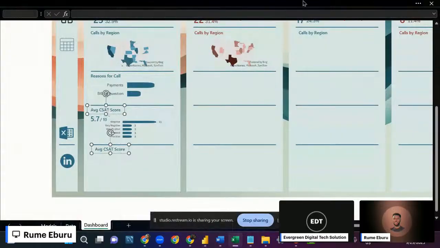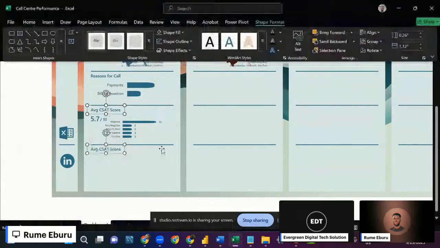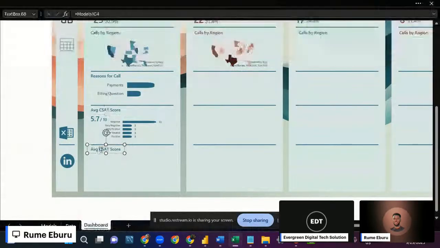Click on this one as well. Shape format, align to the left. Yeah, so just call it average call duration. So I can just stretch it out a bit. Okay, so we have it here like this.